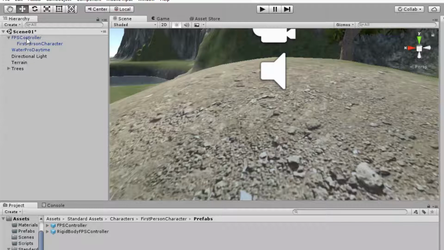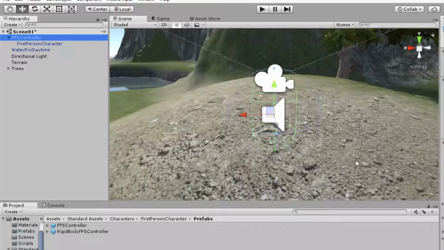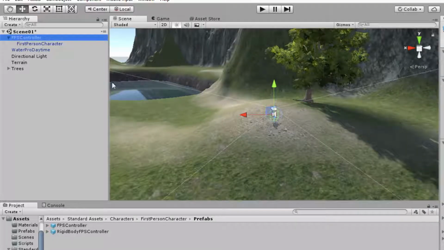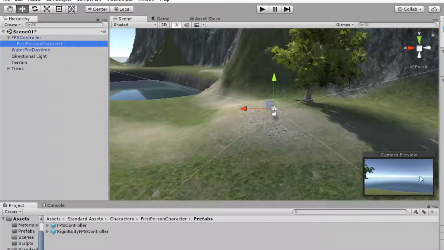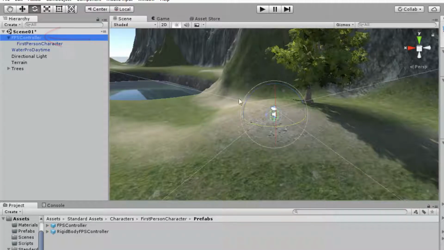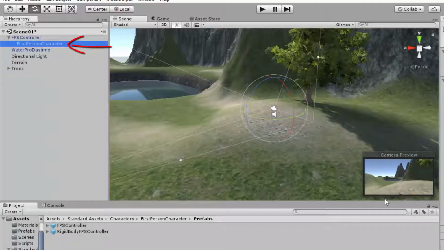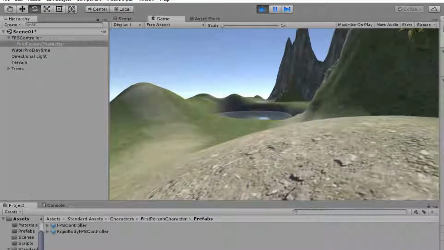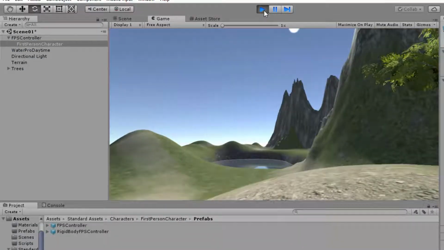Let's double click on the FPS controller to zoom to it again, zoom out a little bit. If I don't like the direction I'm facing when I first begin the game, which right now is out here towards the ocean, I can spin that. So I'm going to click on FPS controller, not the camera itself, but the controller, and I'm going to rotate that. And you can see, okay, now I'm going to be looking over towards the lake, and if I click on the camera, yes, that's the direction I'm looking. So when I press play, that's what I see. I'm going to press Escape again to stop the game.